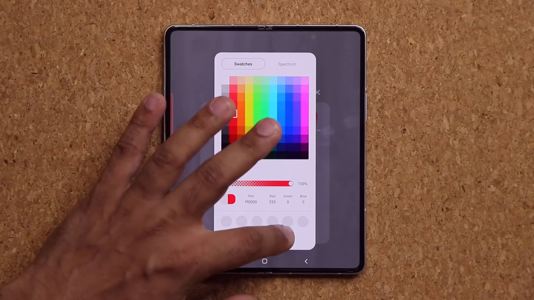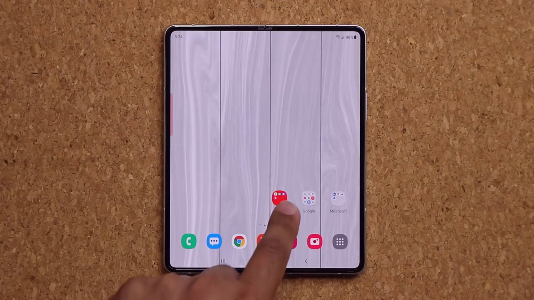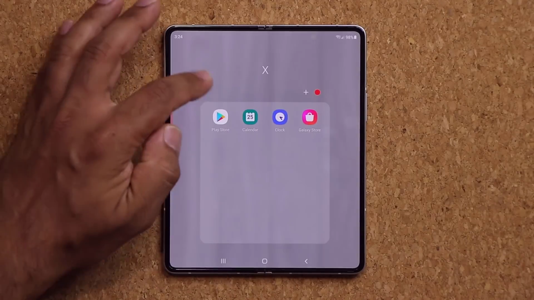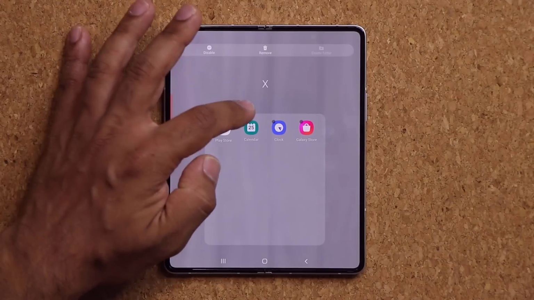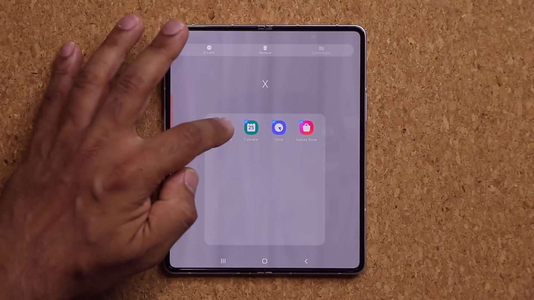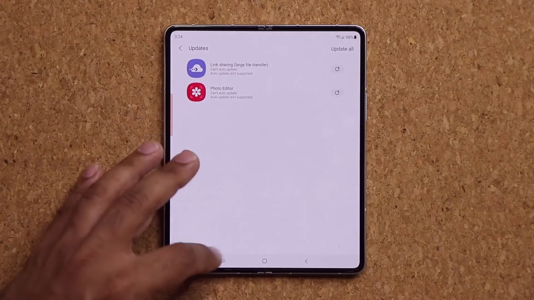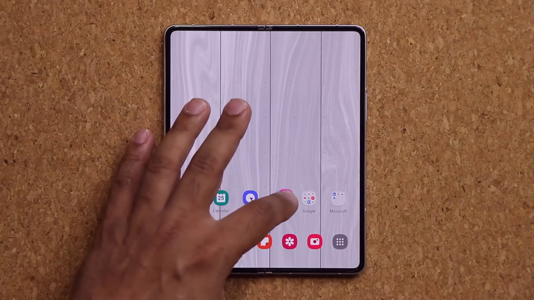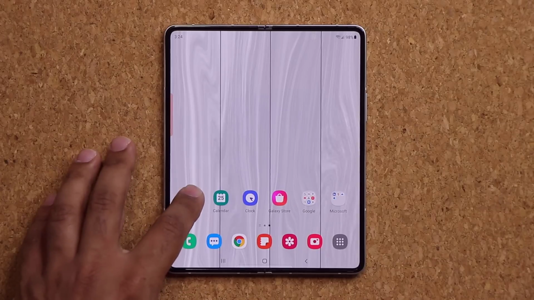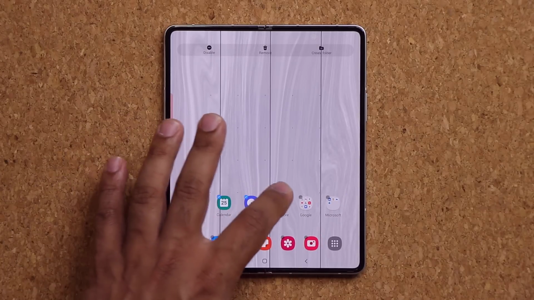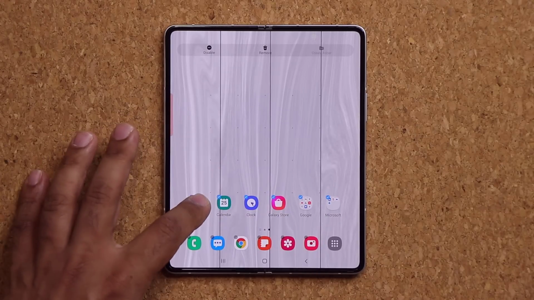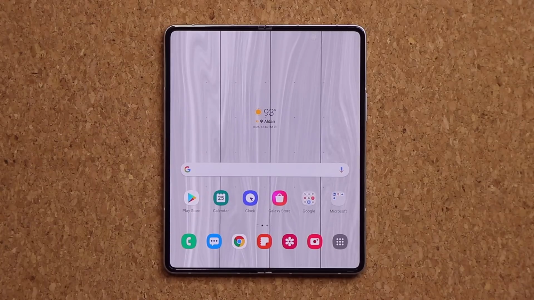Let's pick red just as an option. All right, so that's the X folder. And again, look at this. Select, boom, boom, boom. I can grab all these guys, remove it, and the folder disappears. All right, so let me put this back here. So that's great. Very easy to do batch operations, rearrange the home screen like this.